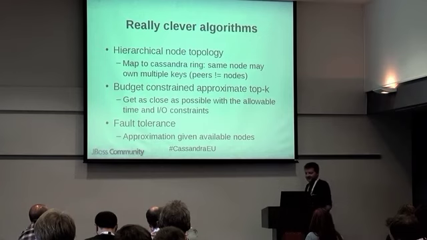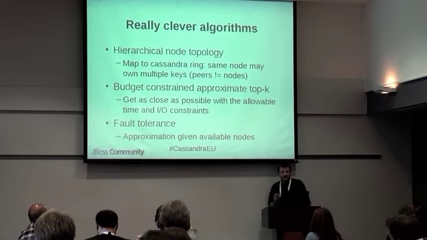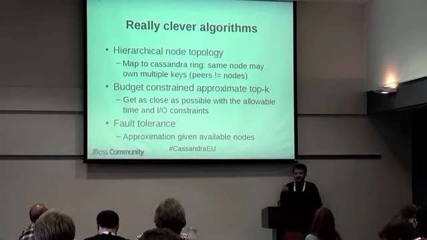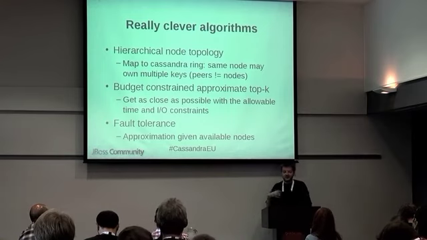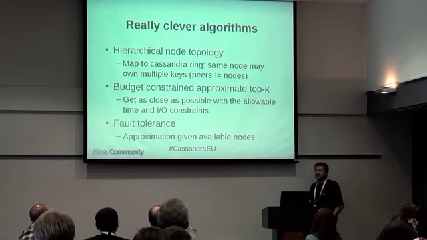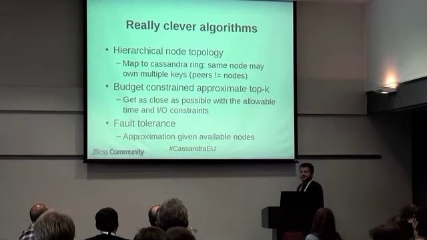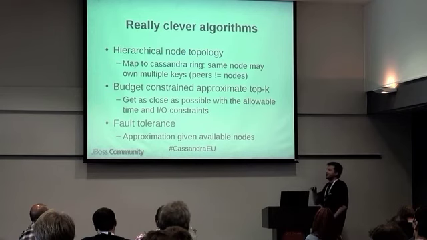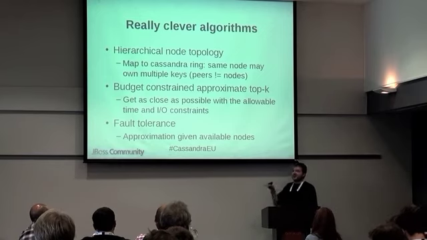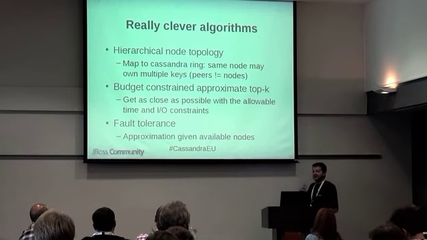Really, really clever algorithms. If that wasn't enough to make your head explode, we can get into some more complex models. I've been using the term peer to mean a Cassandra node, a place where data resides, and said the number of peers you need to talk to is the same as the number of query terms you have, roughly. This is not quite the case, because the hashing might mean that certain bits of data are actually co-located. Certain logical peers in the computation might have a hash such that they're actually physically located on the same Cassandra node. And in that case, what you'd like to be able to do is talk to that node and say, hey, I know you own the data for this peer, and what I'd like you to do is jam them together and send me back the pre-aggregated data.